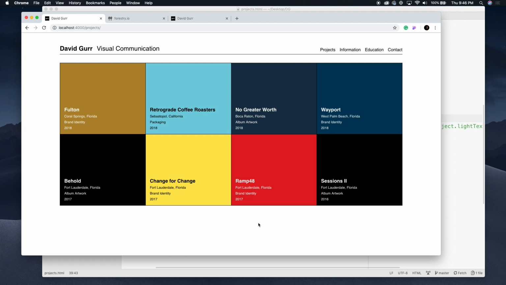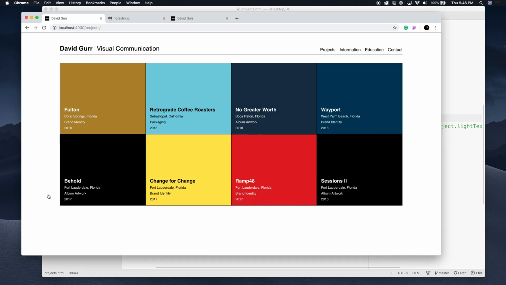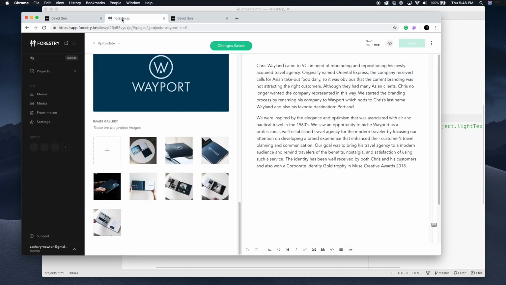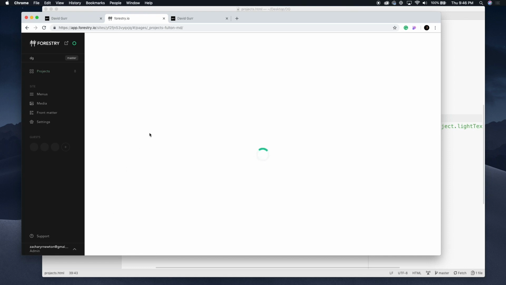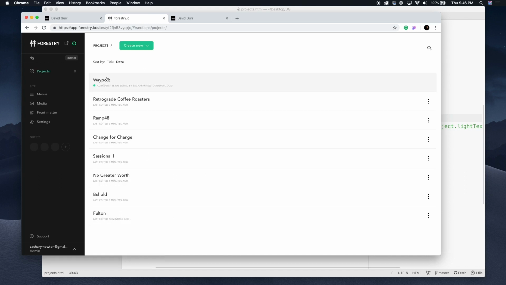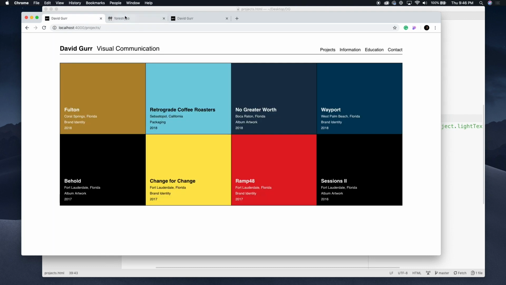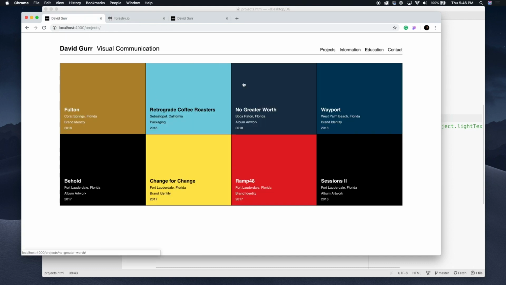All right. I think that is correct. Seems pretty correct. It does still seem slightly off because I can't remember what the most recent one we set was. Let's see what we set Fulton at. Fulton we set as November 1st, and then, oh, maybe this is right. And then Wayport. Well, okay, let's check retrograde. We set as the 25th, so that's right. Okay, that is good.